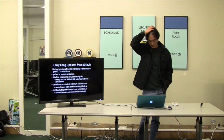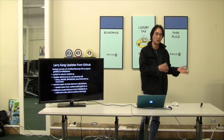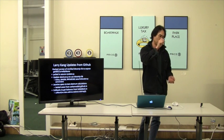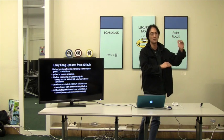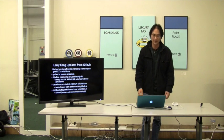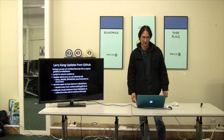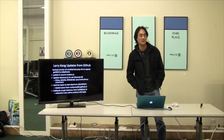He could get it so the thing wouldn't crash, but then he noticed the first 10 keys generated were all the same key. So he had to go back and figure out that instead of passing a string, you have to put in a word array. He wrote a set of tests — when you're just looking at hex or base58, it's impossible to tell if you're right or wrong. He took the Carbon Wallet, ran it in a browser, set breakpoints when Electrum was generating all the keys, took the inputs and outputs, and built tests from that.